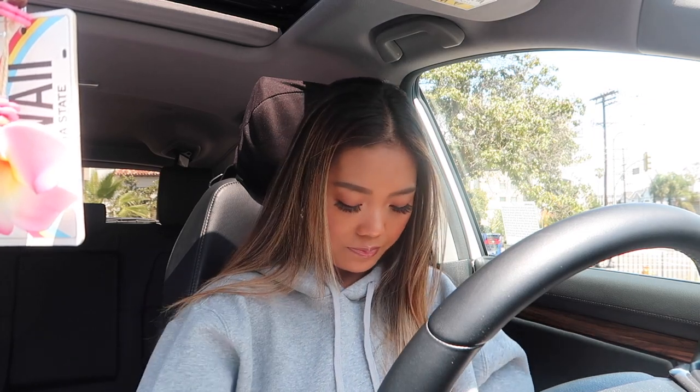Oh, also, don't judge me. I keep forgetting that I have the Pacific blue phone. Yeah, no, I don't know how people do it. Okay, maybe it's on the case. Let's try it. I want to do this one. I have a feeling they just put it in this area here. Right? That has to be it.